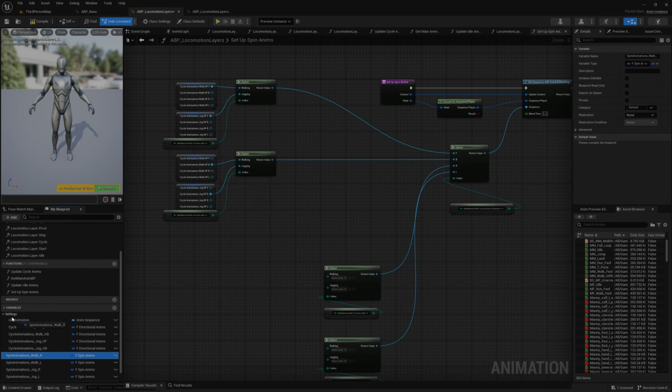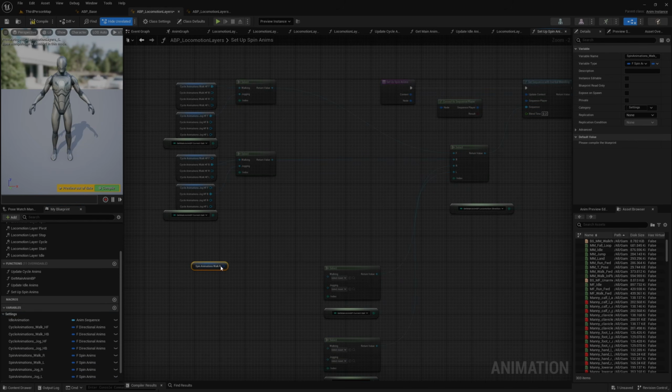I'll add each of these to that settings category. And now I'll go ahead and bring in this walk right spin animation variable.